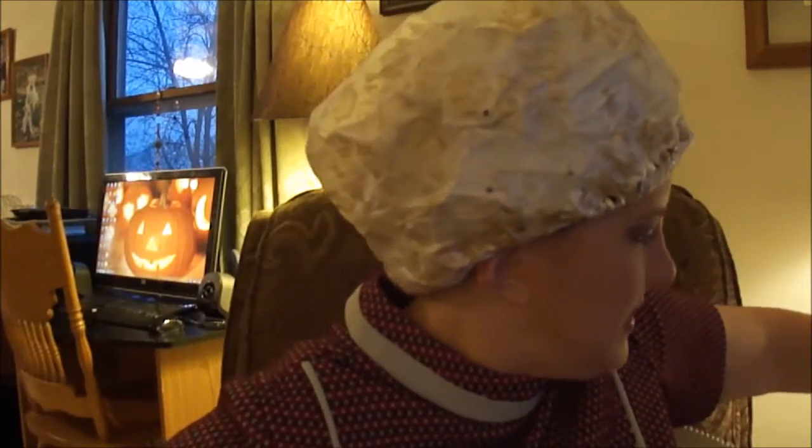So usually what I do before I even put it on my head is I will run the hair dryer just for a little bit to warm up the whole bonnet. It makes it soft and pliable so it's easier to get on and more comfortable. So you can get it right into place where you want it. And then here we go. I'm going to turn it on. And I've used this one before too. I usually use this one when I go out in the vintage camper. I'll take this one to dry my hair when we're out and about in a little 19-footer. It doesn't take very long to warm right up.